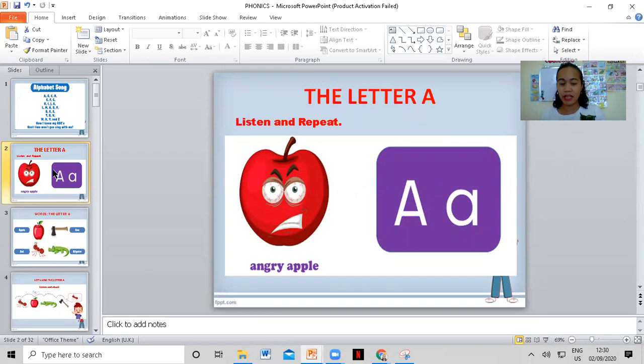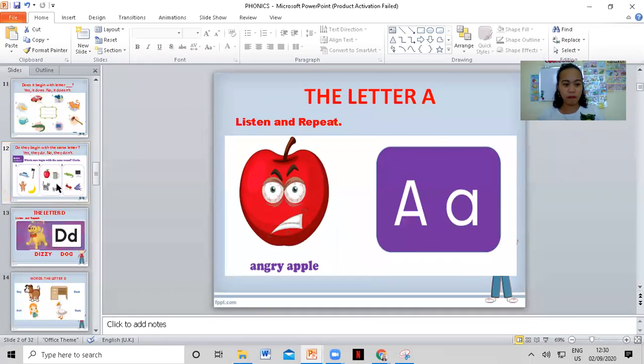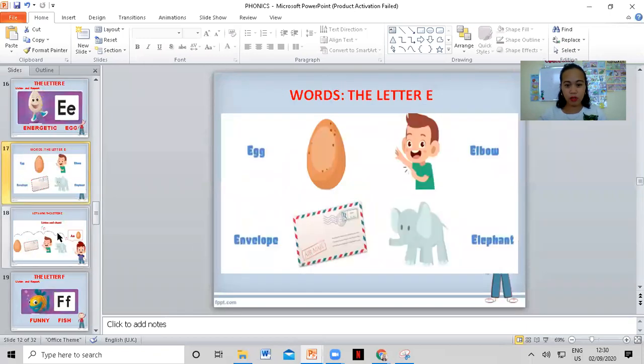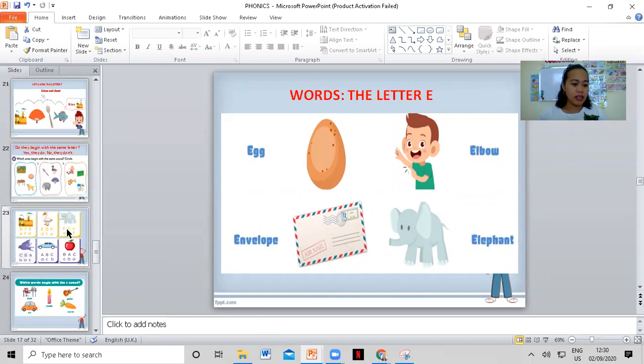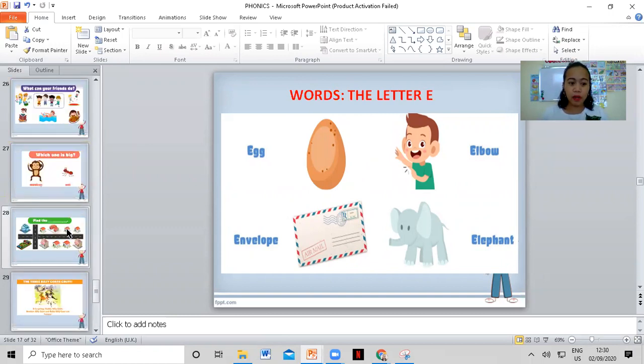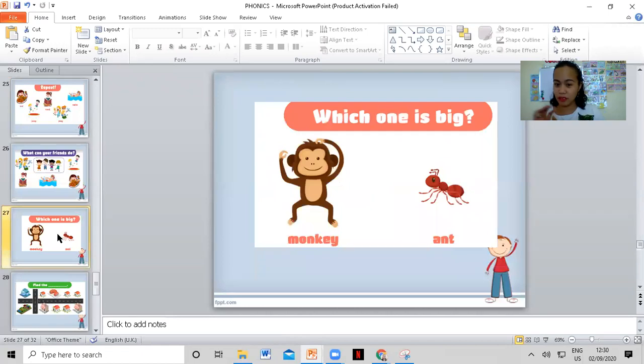Usually when the kid is a novice, we need to start with phonics. Other than the phonics, of course, we have different words. I read the word and then the student will repeat and we will try to use it in a sentence, identifying the color of that object. And then we also have the different sizes. For example, which one is big, which one is small.